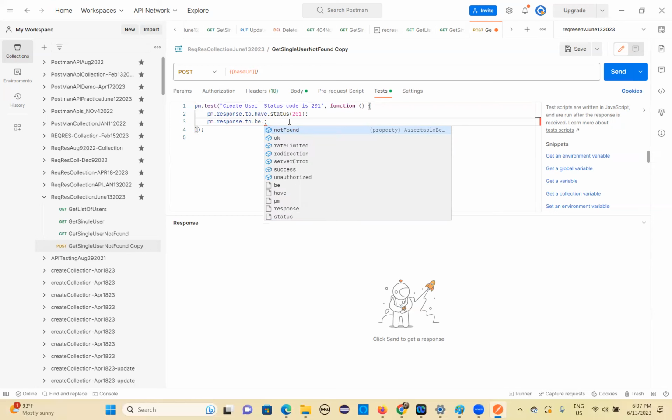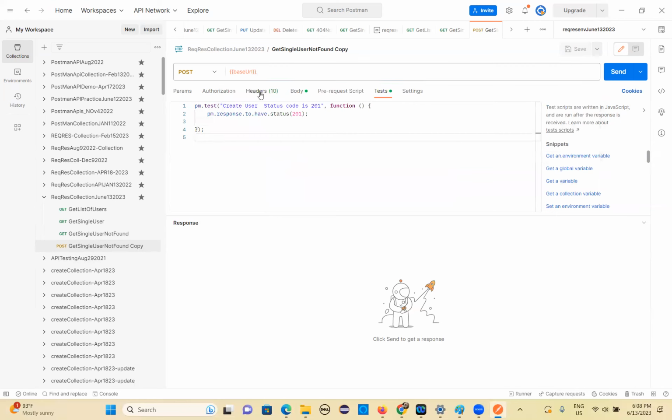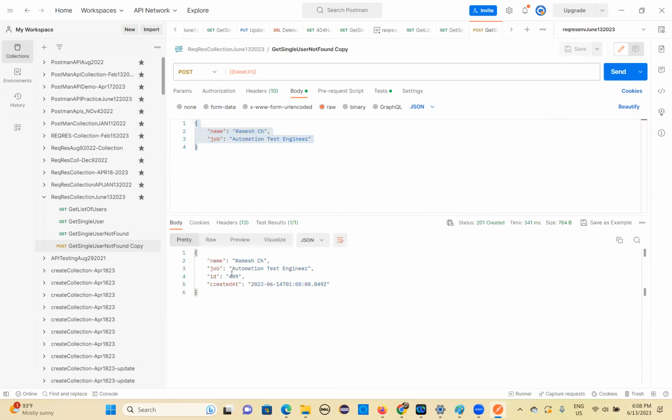So you can see not found okay is there, but created is not there. Okay. So created is not there. So you can just remove that. Just even base URL slash also you don't need. So post method, you're giving headers the same. Body request body is mandatory for this one. Just give, see this the one. 201 created, but created is not there in the response.